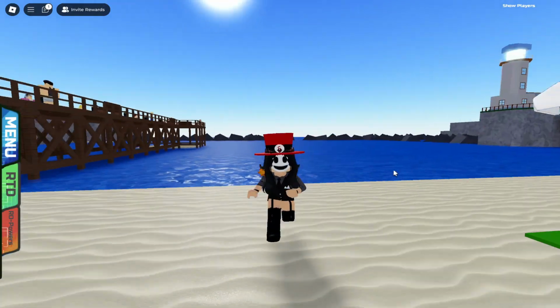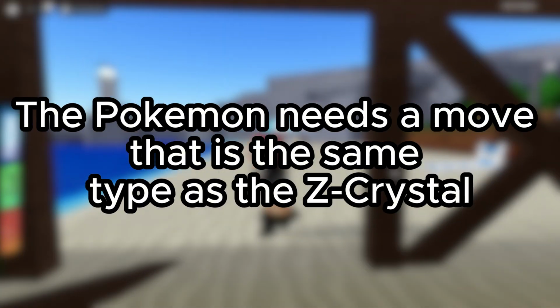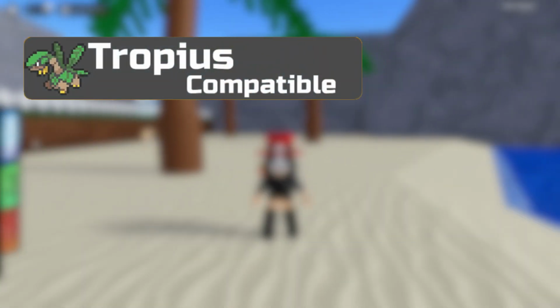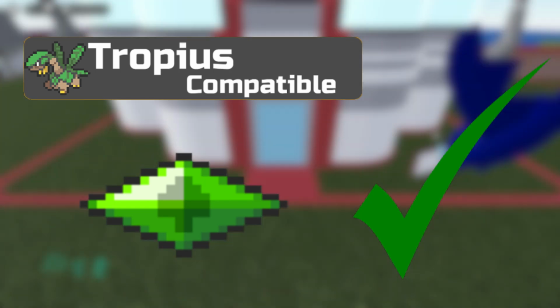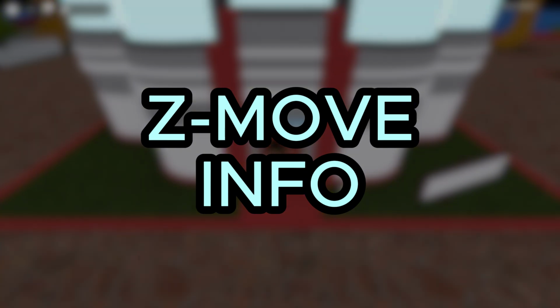In order for the Pokemon to use it, it needs to have a move that is the same type as the Z crystal, otherwise it will be incompatible and it just won't work. For example, if you have a non-grass type Pokemon, you can still use the Grassium Z on it, it just has to have a grass type move, and that is the only move that will be able to turn into a Z move. So just some additional information on Z moves.